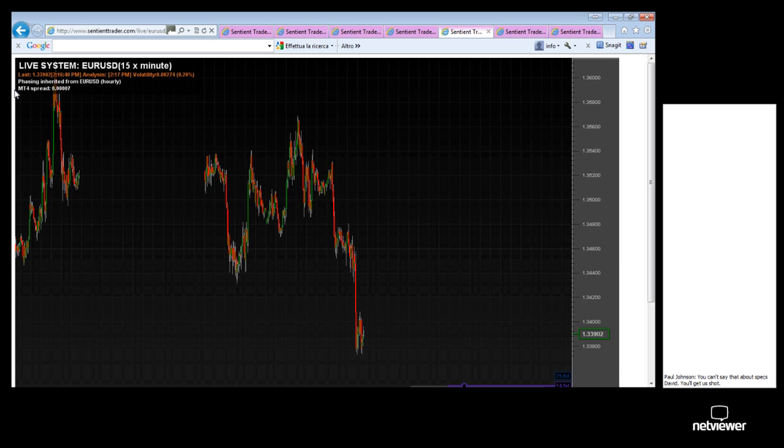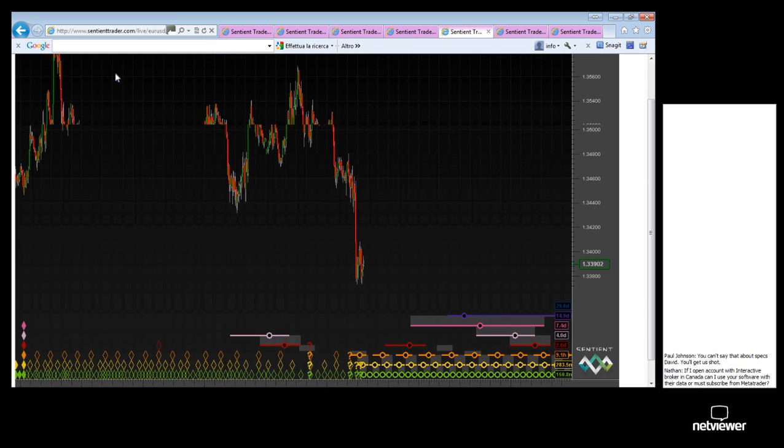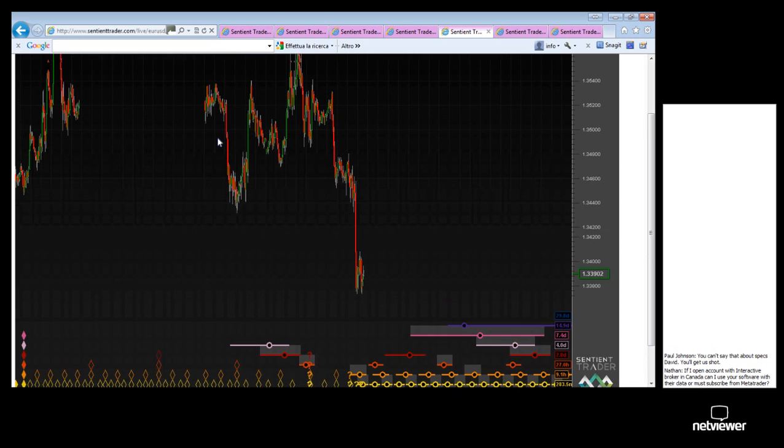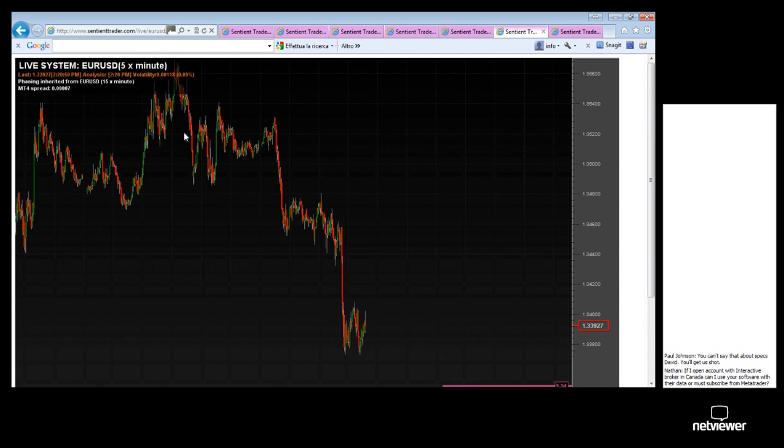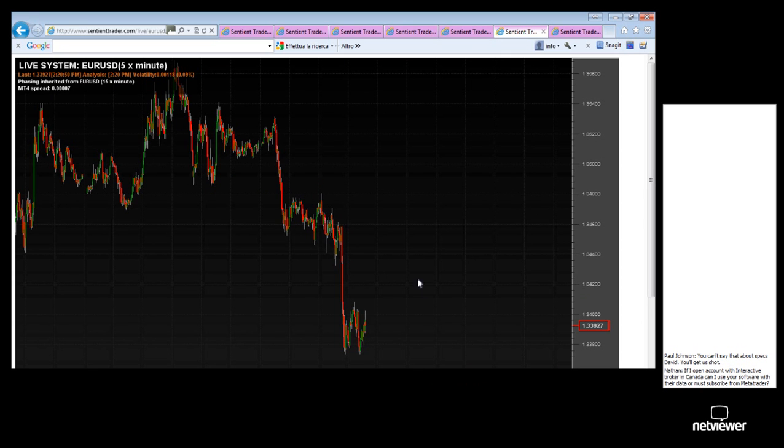Okay, the next chart, of course, is the 15-minute chart, which was inherited from the hourly chart. If anybody has any questions at any point, today's Trader Chat is a fairly informal thing. I'm just going to sort of waffle on until somebody asks me a question. The 15-minute chart was, of course, inherited from the Euro-US dollar, the hourly chart. You can see that the last piece of data received was at 2:16 and 40 seconds, and the last analysis was performed at 2:17. Okay, 20 seconds later. And of course, it was uploaded straight after that.